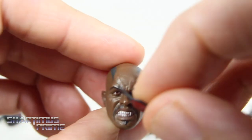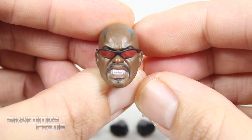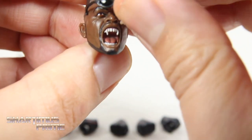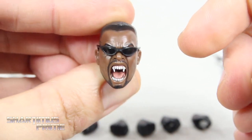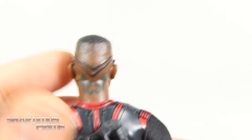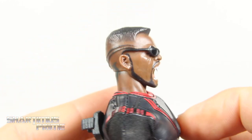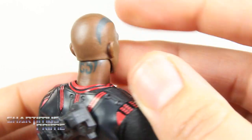You can go ahead and attach sunglasses. With the bald ones I like adding the red sunglasses — I think that looks really cool. You can shift that up a little bit if you want, and it rests on the ears pretty well. And then on the more Wesley Snipes looking ones I like to use the black sunglasses; it just reminds me of the movie a little bit more. When porting these onto the figure, you can see that on the back of the neck the head tattoo lines up perfectly with the neck tattoo for the Wesley Snipes looking head sculpts. For the bald headed more comic looking version, the side tattoos on the side of the head don't really go anywhere, but still I think that's pretty cool.